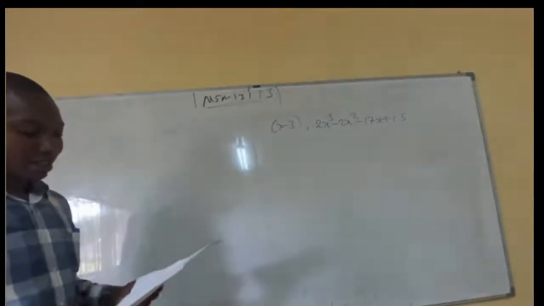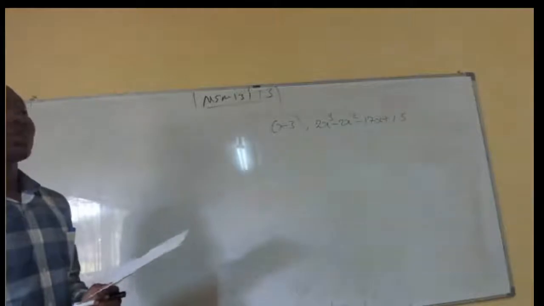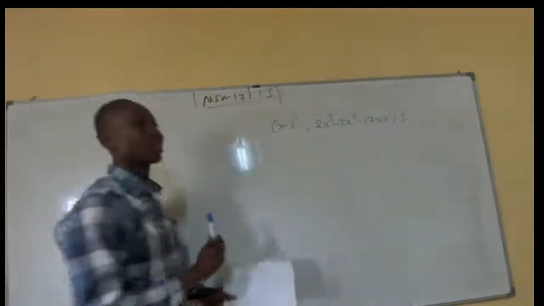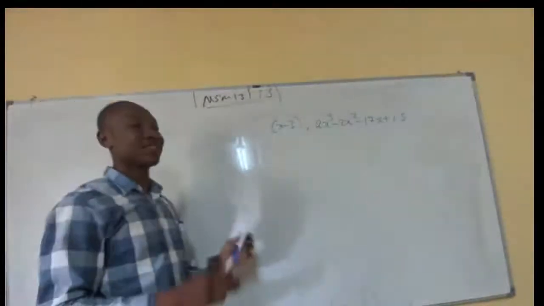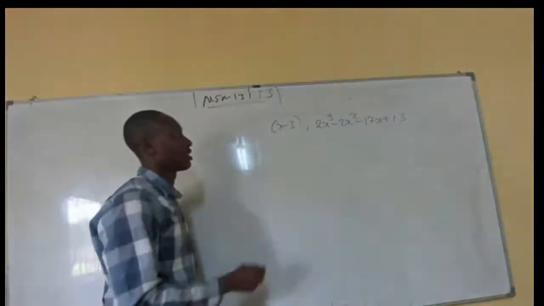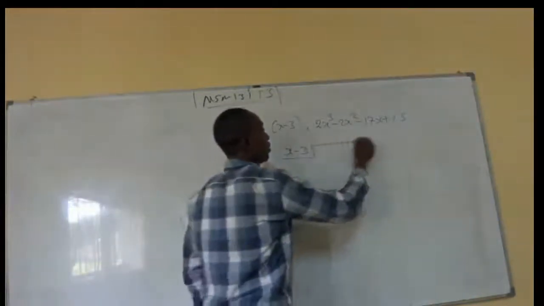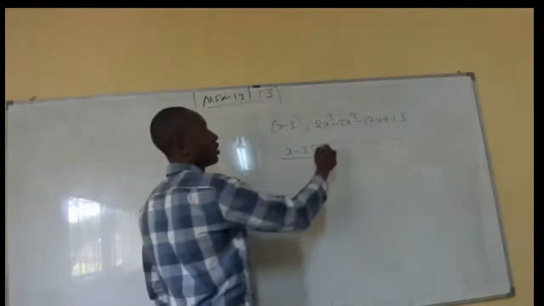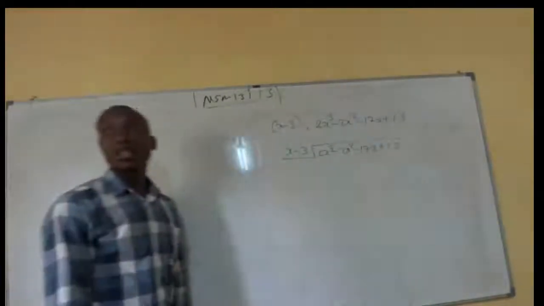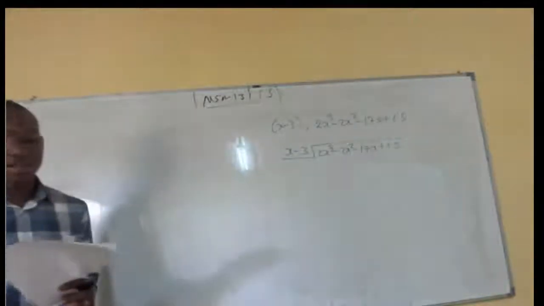For us to show that that is actually a factor, we need to use the factor theorem. If you use long division or synthetic division, if this is divided by x minus 3, then what we get as the remainder should be 0. Let's use long division since you are just learning long division. So x minus 3, I'll use long division. If the remainder ends up being 0, then we know that this is a factor. If not, then it's not. You can't force things unless maybe we made a mistake. But if we say show, maybe it's a fact. So, show that that is a factor.